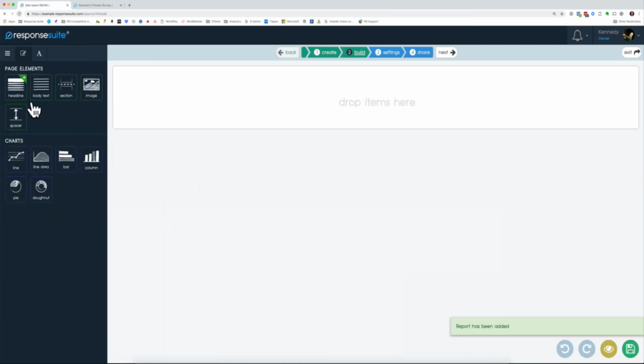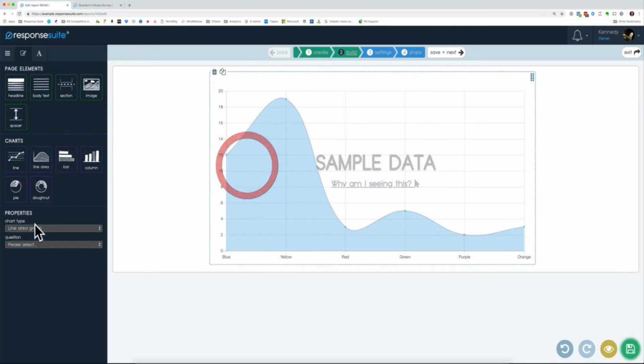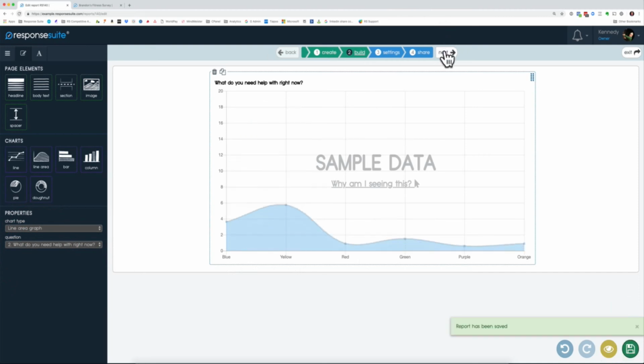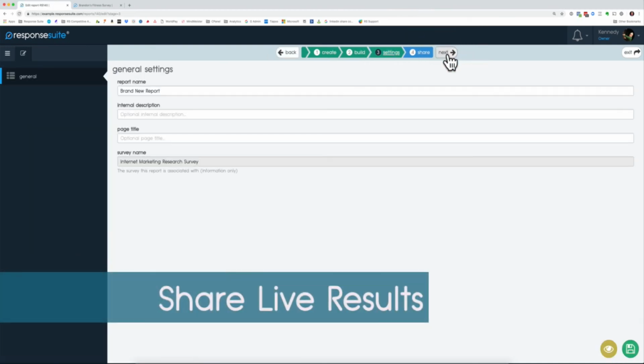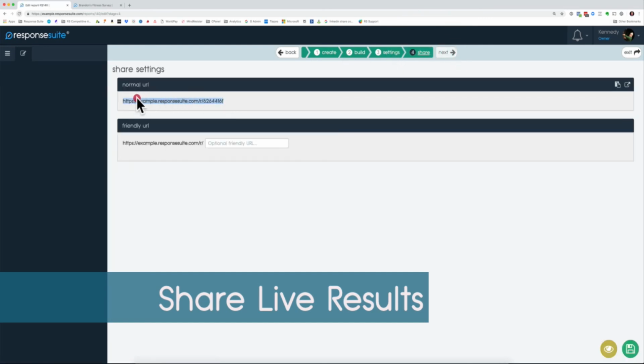And then rather than having to download all this data and put it into Excel, figure out how on earth Excel works, because frankly I'm not entirely sure, in order to import the data in a way that you can actually display it, you don't even need to do that. You can grab a graph just like this, a chart, tell it which question to base the answer on, and you're done. What's brilliant about that is you can then share the URL, and you can share those results with people. Really, really simple. Grab the share link, and everyone can see it.